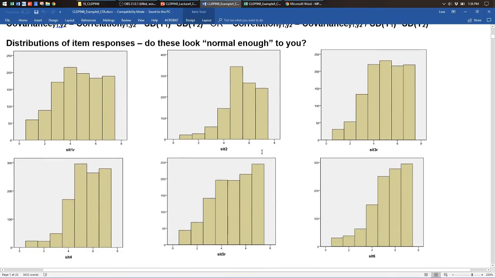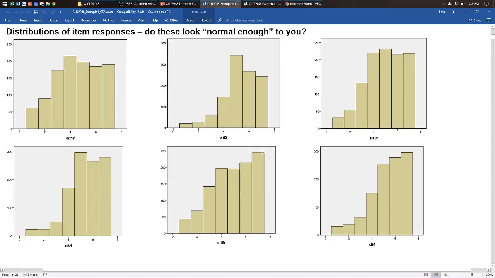So I put these plots out here to make a point. There's a whole lot of literature looking at how many categories is enough for an ordinal scale to declare it continuous and normal. And the prevailing wisdom is somewhere around maybe 5 or 7 is what most people would say. But that's not actually enough information. You have to know how your people used the scale. So in this case, these are, I would say, not quite normal. They clearly have a ceiling effect where most people picked the highest category.